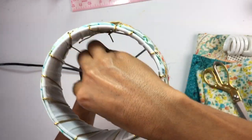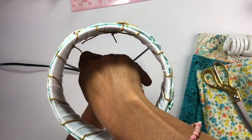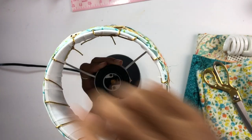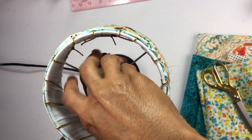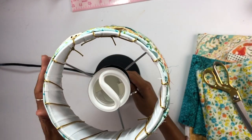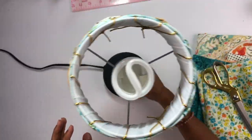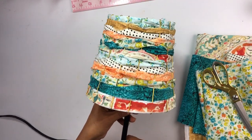And so I'm going to assemble this so you can see. I will have photos at the end once I turn the light on and everything. It looks really cute. Definitely a decorative piece during the day. At night, it does have a certain glow to it because the light bulb is yellow. It's a little bit of the yellowish plus the colors of the fabric. But overall, I am very happy with how it turned out.